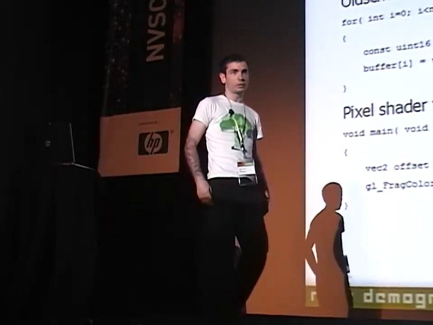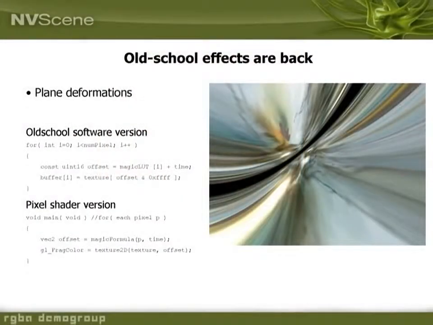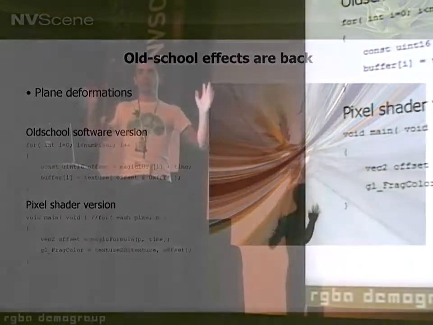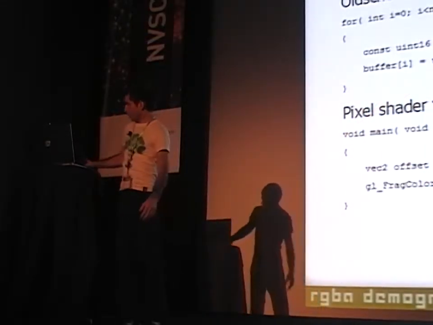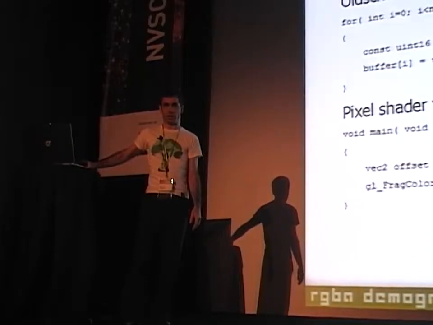This is also another very, very old school effect. It's based on deforming a texture. So it works a bit like this, as you can see here. For every pixel, given the coordinates of the pixel, x and y, you compute some kind of strange formula that you invent. It doesn't really matter what it is. For example, now I'm changing randomly the formula. It's really random. I didn't prepare it, but it always looks nice.